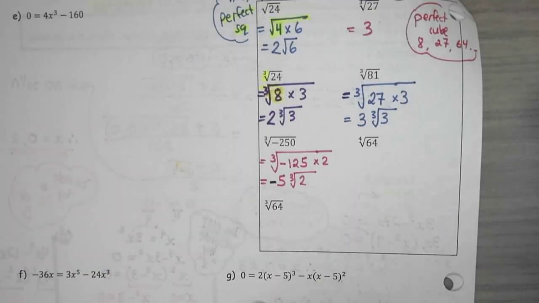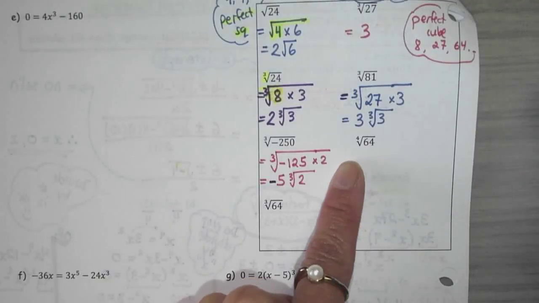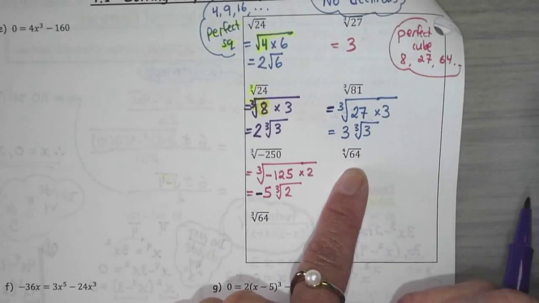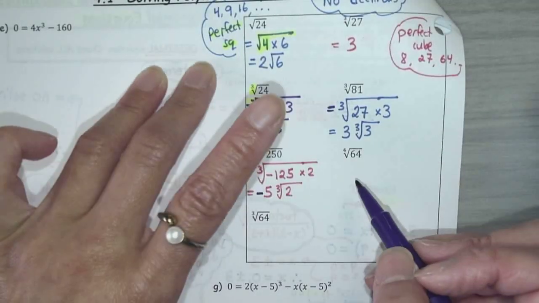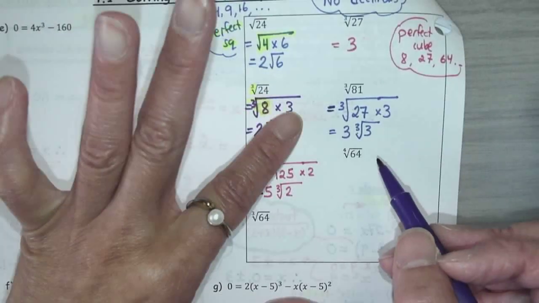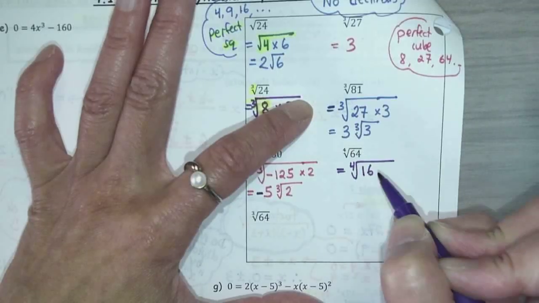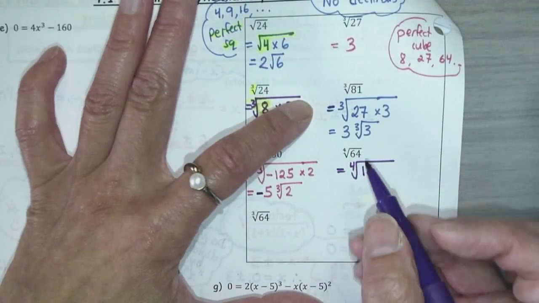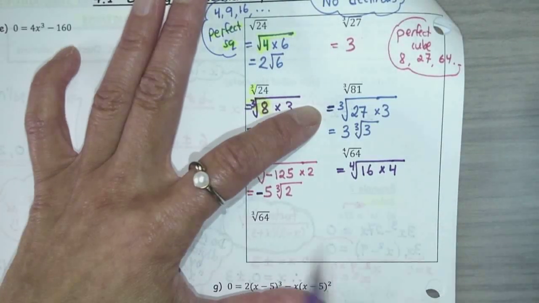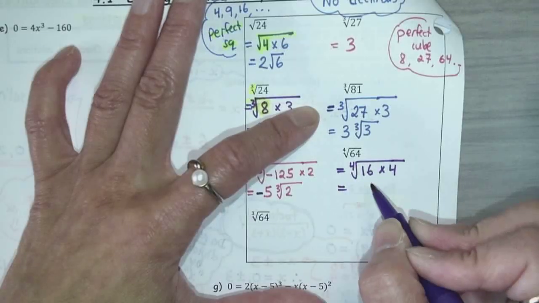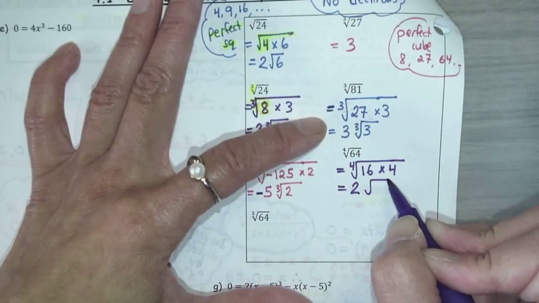Okay, 2 more times. This one. 4th root of 64. Okay, so 4. So we're looking for perfect 4. 2 times 2 is 4, 8, 16. 3 times 3, oh, times 3, 81. That's going to be too big, so it has to be the 2. Does that work? That would be 16. 16 goes into 64. Yep, it does. You can't force it. If you can't simplify, you can't, but it does simplify. So then we're going to go 4th root of 16 is just 2 and leave the leftover inside.